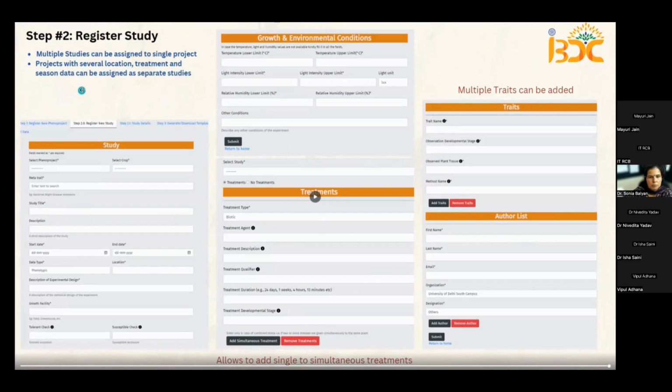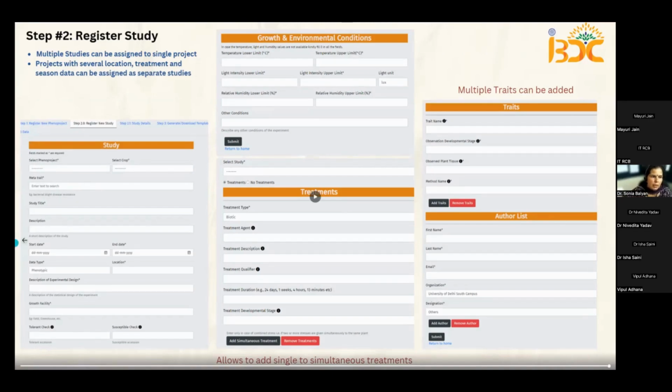You can register multiple studies within a project. For a study, you have to select your project and select the crop in which you have done the study. Then you have to add a meta trait. Meta trait is basically a bigger trait. For example, you are screening your cultivars for drought resistance. For drought resistance, you are further studying leaf rolling, or you may also be dealing with water use efficiency. So these are the traits, and drought resistance is your meta trait.